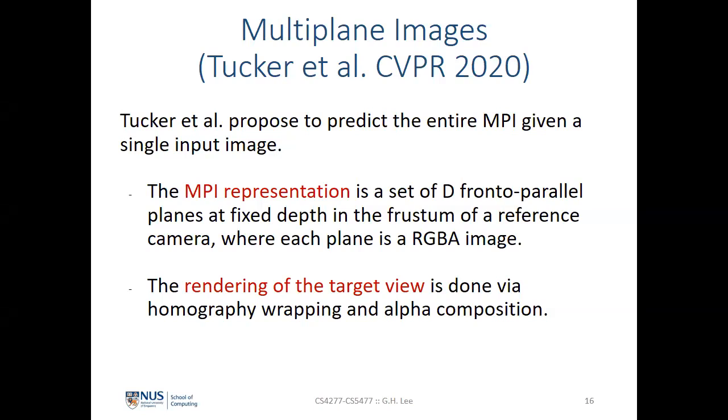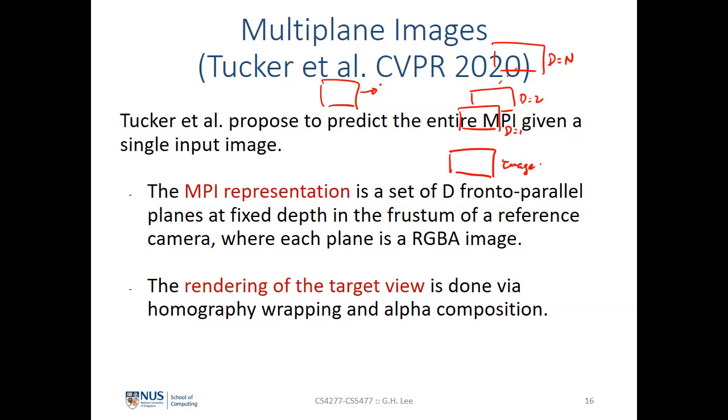So in short, this is called MPI. The representation is, given an image, what it's trying to do here is learn a deep network that produces D equals 1, D equals 2, all the way until D equals N, for example. You have N number of planes. So this is your original image. The network that is designed outputs a set of D planes. And these D planes represent a slice of that scene.